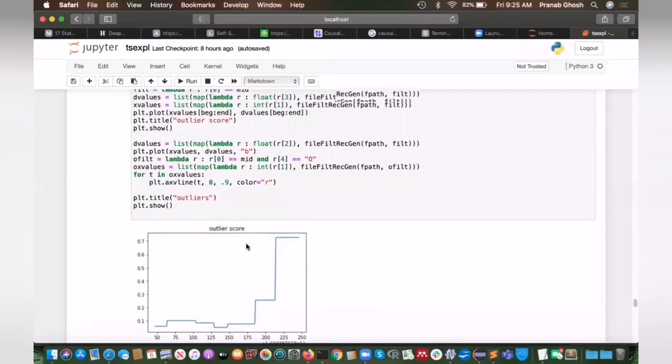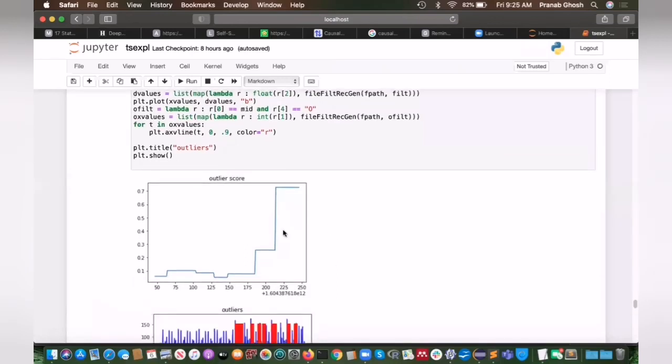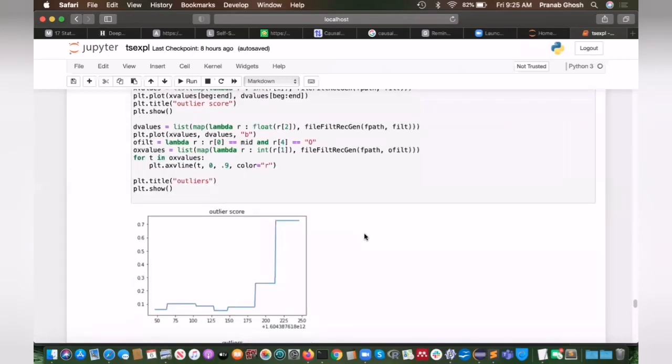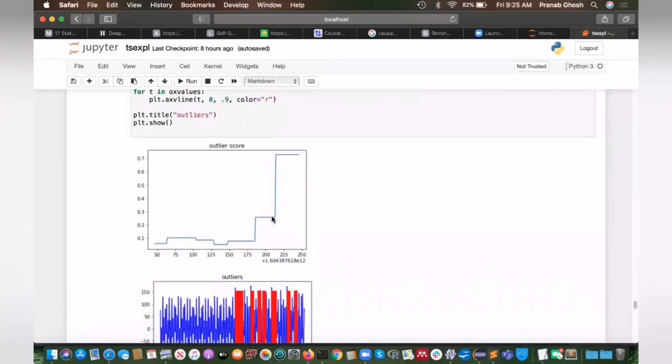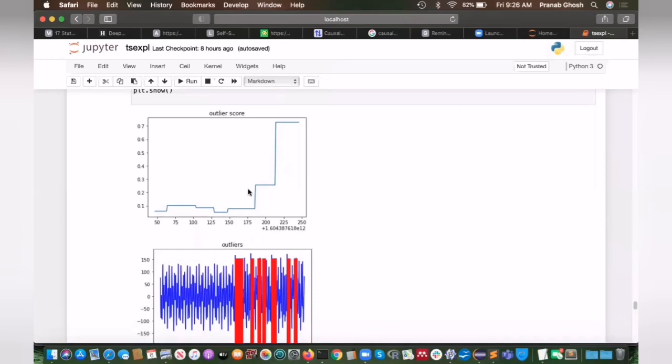So this is the last time when it ran successfully. I created this Python notebook. The first chart shows us the outlier score. The way I introduced outliers in this data set is that I took some test data, and about halfway through, I inserted some high frequency sine waves into the data set, which is supposed to simulate some sort of fault. I'm showing the outlier score around that point where the high frequency components were introduced into the time series. See, the outlier score goes up.